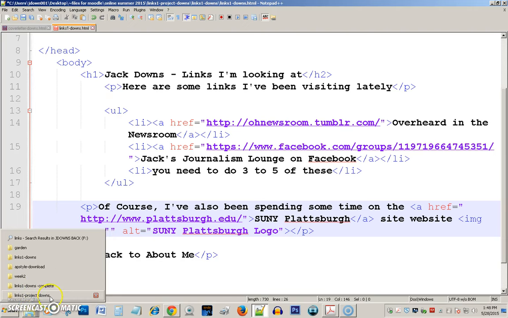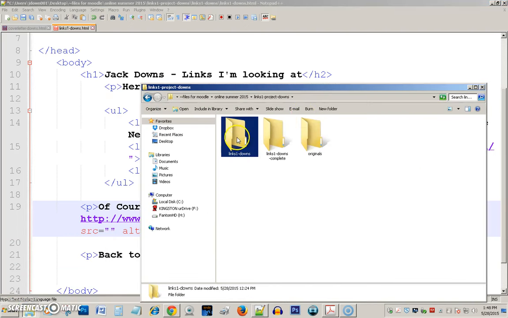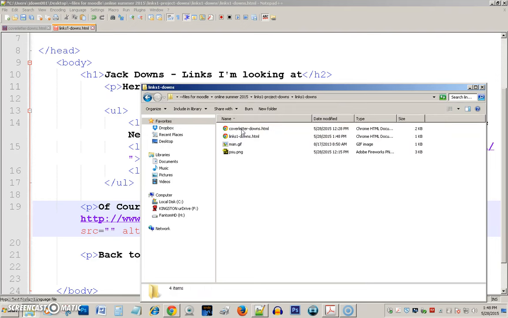Let's go to, here's my root folder. Inside it, I have 4 things. You're going to end up with 4 things. The cover letter file, you should have pasted in here. I made this new links file. You have to make a new links file. I'm working in mine. The man GIF, you might have the woman one. This is the silhouette image. And here's the file I downloaded, the PSU PNG.